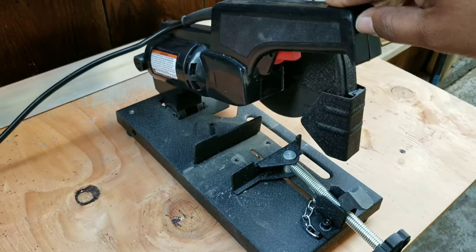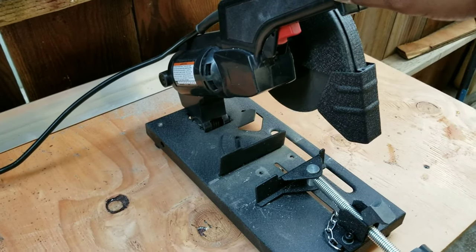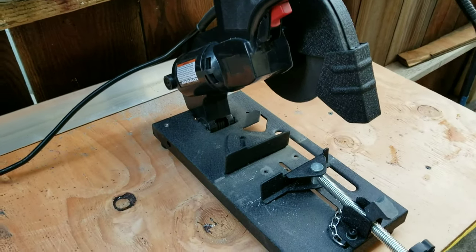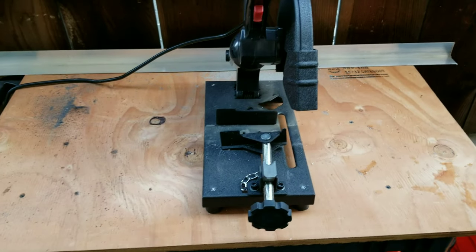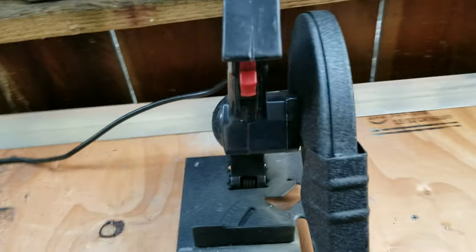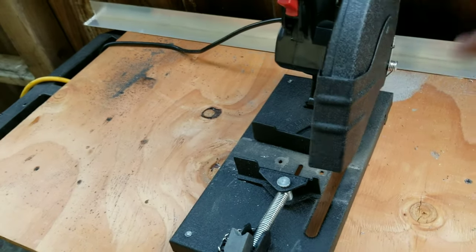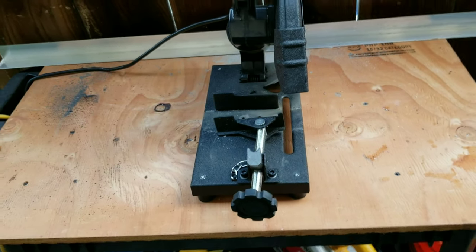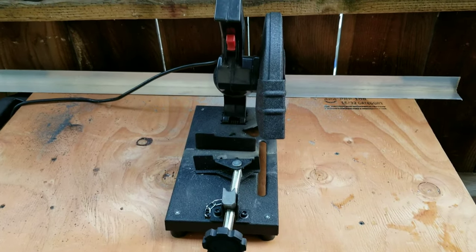It is a plastic handle, but for $45, you can't complain. It does the job, does it well, better than some of the more expensive $100, $200 ones that I have used or rented to use. But yeah, so far so good, can't complain. Hope you guys try it out for yourself.